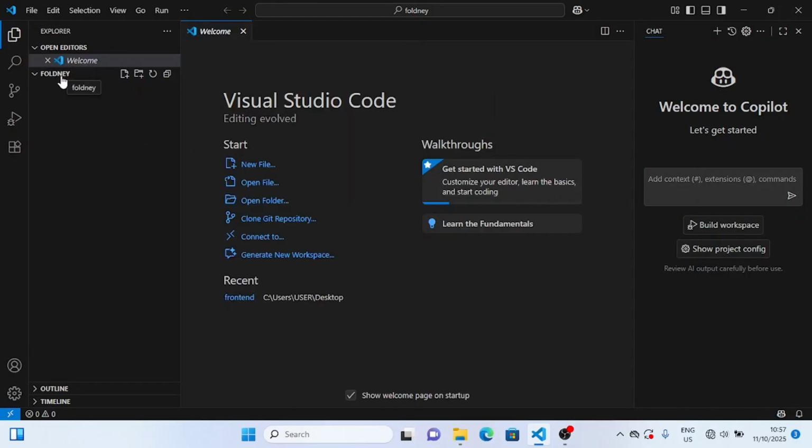Under this folder, you can decide to create a new folder or a new file. Let's say I want to create a new file. I will name it folder.html. The reason for using .html is to specify the language we are using.